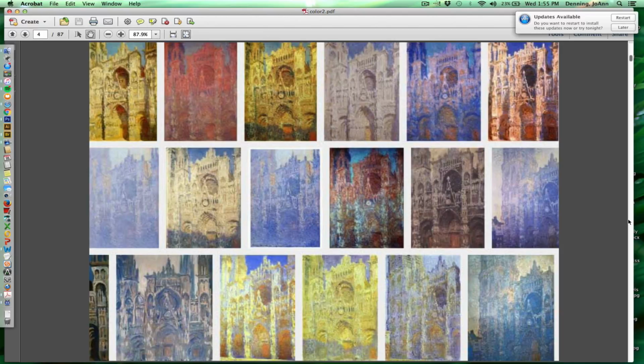And this has been going on for centuries. Fine artists have done all these experiments with the light and how the color changes as light hits a certain object, a building, or a person. And so this is just a study done, same frame here. We're painting a building and we're looking at it at different times of day. And this is the dramatic difference you get at different times of day throughout the year.